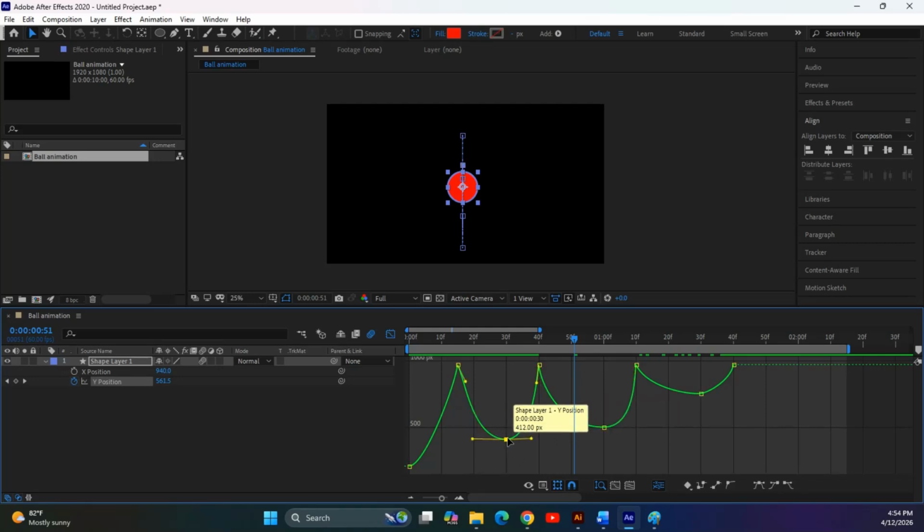Again I will select this one, it's totally fine, this one looks good. I need to manage it a little bit somewhere like this. Now this one, try to manage it a little bit, and this one as well. This one is fine, this one we need to manage. Now we have something like this.